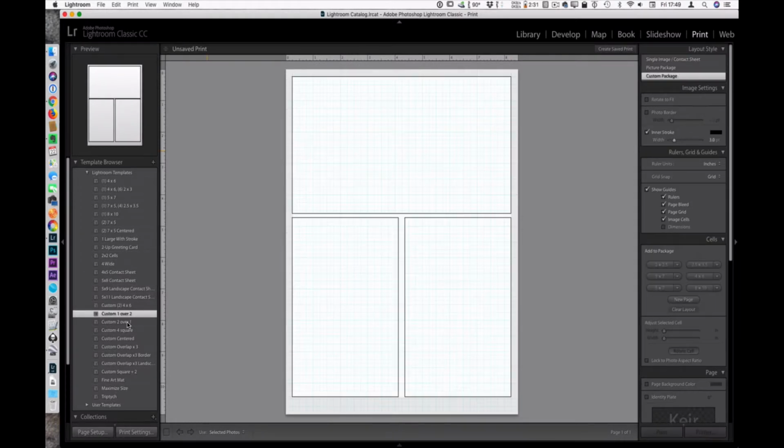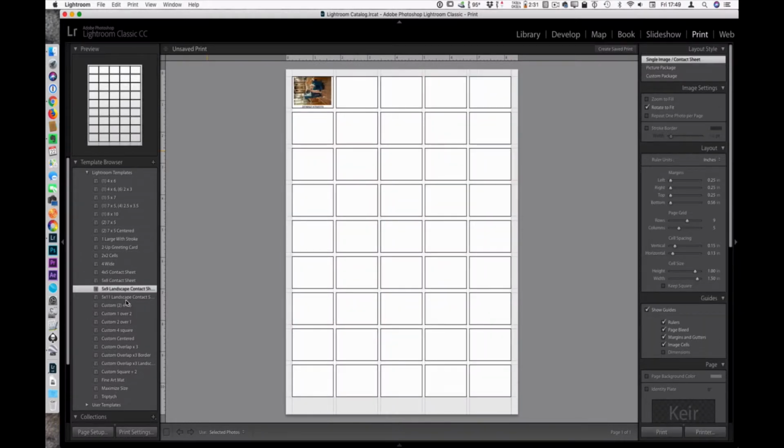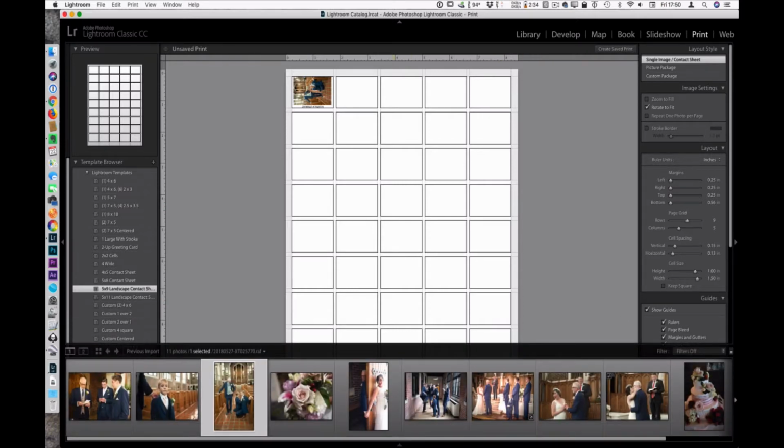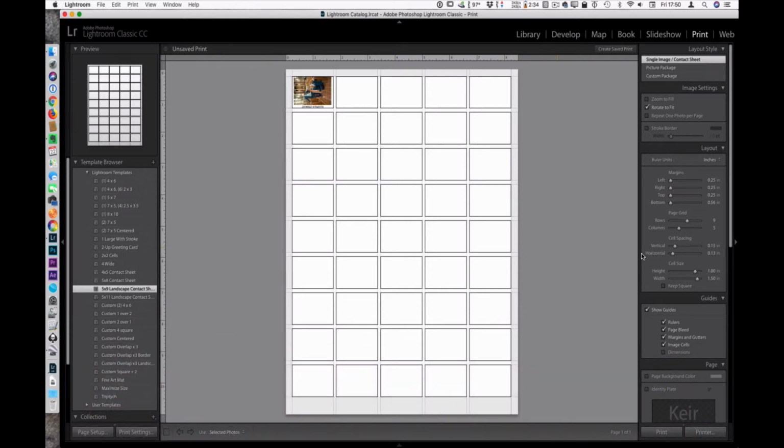There is the print module. If you go down the left-hand side, you can see there's different templates you can choose for printing out your images. So for instance, here you can make a contact sheet. If you just want little thumbnails for your images, it prints the image and the file name. So you can give this to a client, that way they can refer to a file name that they like, and it makes it easier to find the file later when they want to print it, or send it off to a printer to get printed. Again, you can see very common layout of the left toolbar, the right toolbar. The bottom toolbar is still this film strip version.